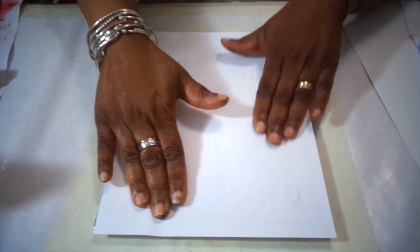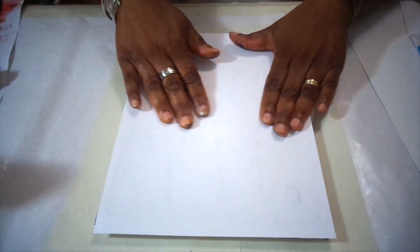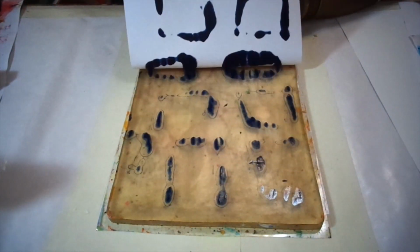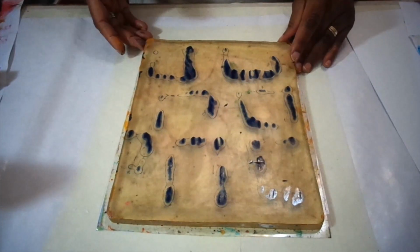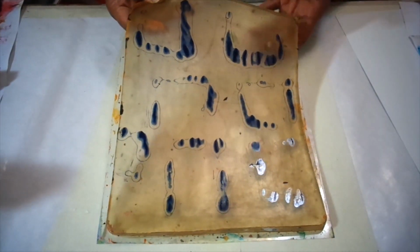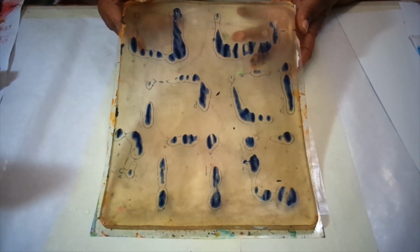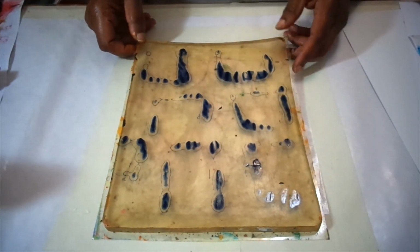And I'm not sure what imprint this will leave. It might not. Oh, that's interesting. And here's the second pull. And here we have this interesting design that is left behind, which is pretty cool.